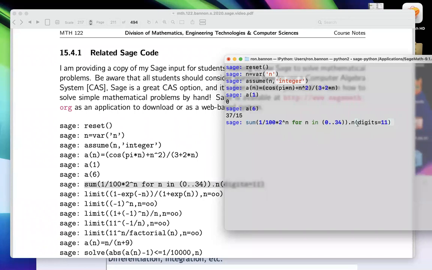By the way, this looks strange to me. This goes over your n, so it wants to approximate it, but it says digits equal 11. Let's see what happens. I'm going to get rid of the digits first, though. And it gives me that over there. So I'm going to say over there, at least I know what the number is. Let's go back and, whoops, sorry about that. I'm going to do this one again, and I want to see what the difference is. Well, what does it do? It actually just simply gives me a decimal number for it. And if you count the digits, let's count them up. 1, 2, 3, 4, 5, 6, 7, 8, 9, 10, 11 digits, right?